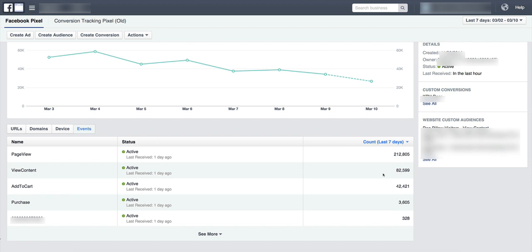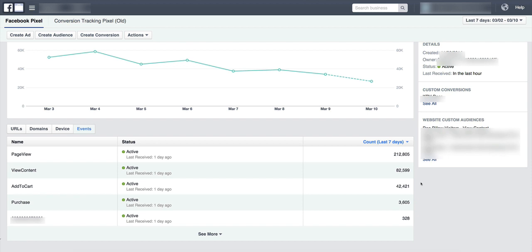So I just wanted you to see this page. I wanted you to know that it's here, and know that these are the events that we're optimizing off of. You can see the drop off and get a good idea of how it is for me. So it may be similar for you, the drop off and everything.